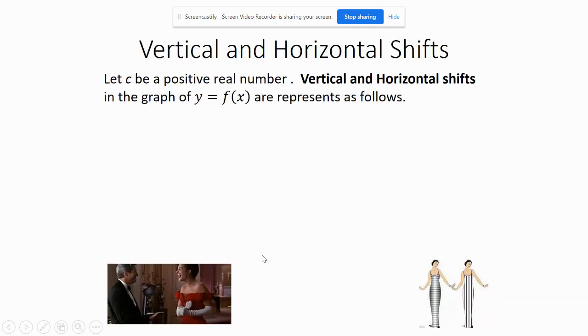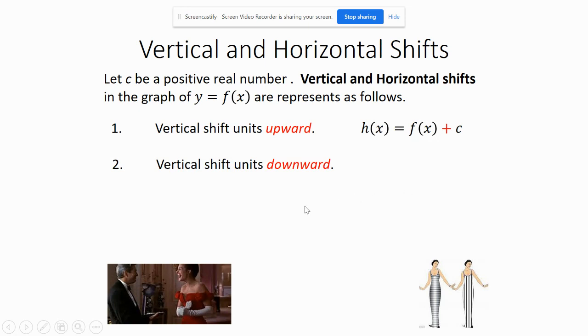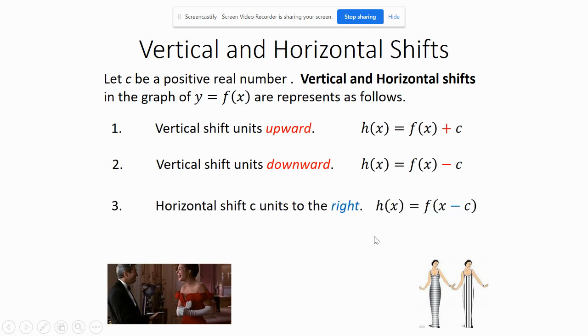And so to kind of talk about these things here, if I want a vertical shift upward, the value's outside and not in the parentheses. If I want it downward, you take the function and you're simply subtracting a value from it because that moves it down. However, if I want to move it to the right, I actually have to subtract inside the function value to make it a horizontal shift to the right. The negative would be the right, and the positive inside the parentheses would be to the left. So I made these marks so you can see them in that format.